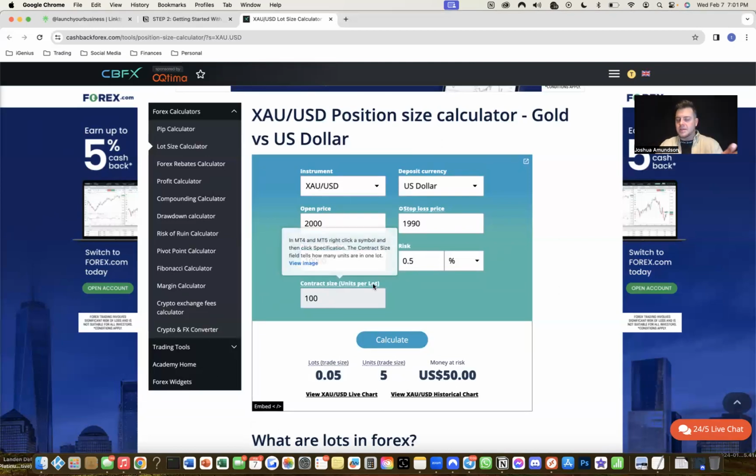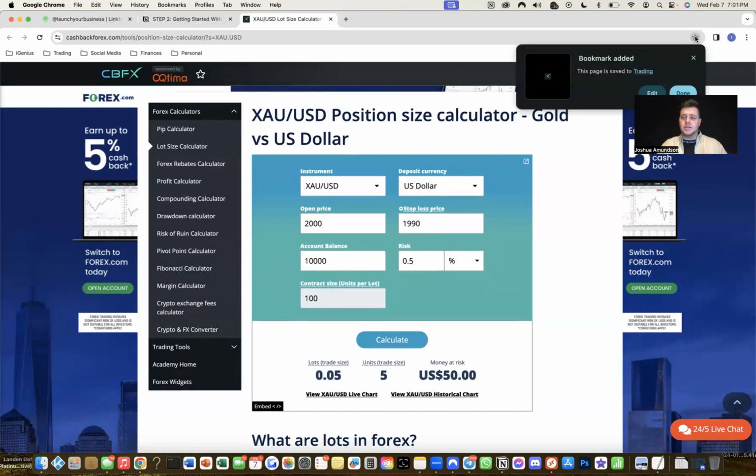According to the numbers I just entered, which you'll learn how to find, the special number that would only allow us to lose $50 on this trade is a lot size number of 0.05. That's the number that you enter on MetaTrader 5 when you're trading. So you'll understand more of that, but go ahead and bookmark this, guys.